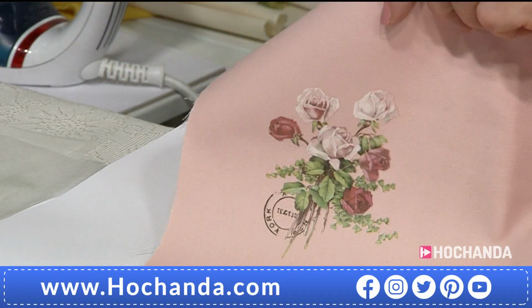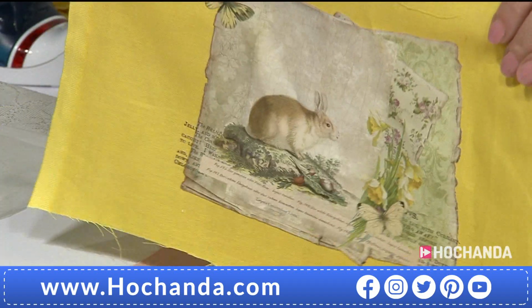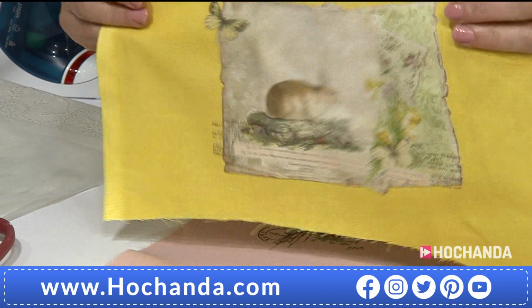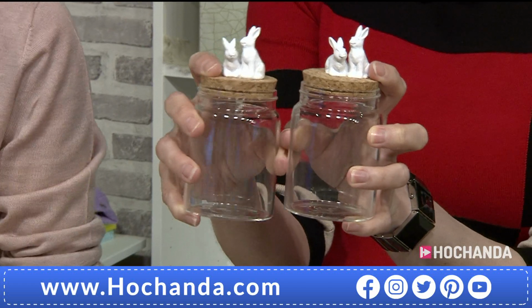And this is not white. You see, this is a rose. And here we have the yellow background. And every time it looks wonderful. It's beautiful. Do you know what I haven't mentioned yet? Yes, this is a must-have. It's so nice. It's at the end of call.